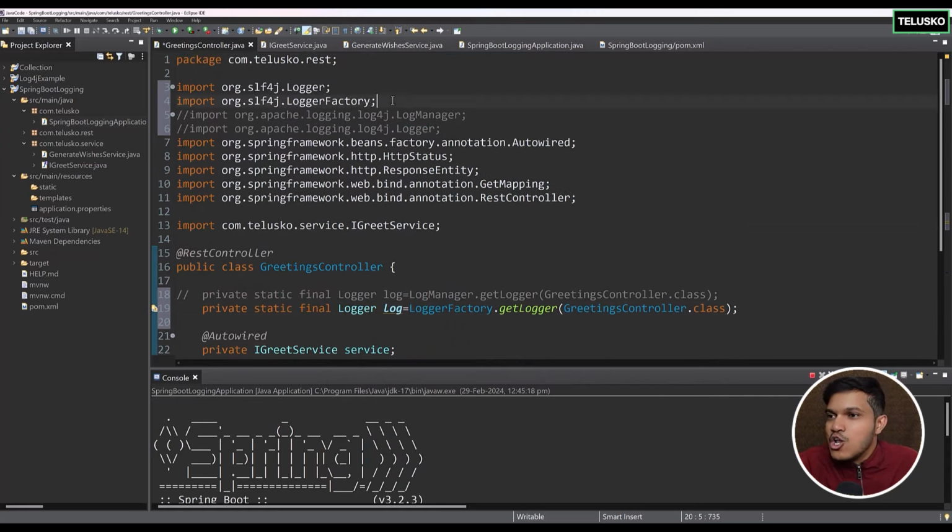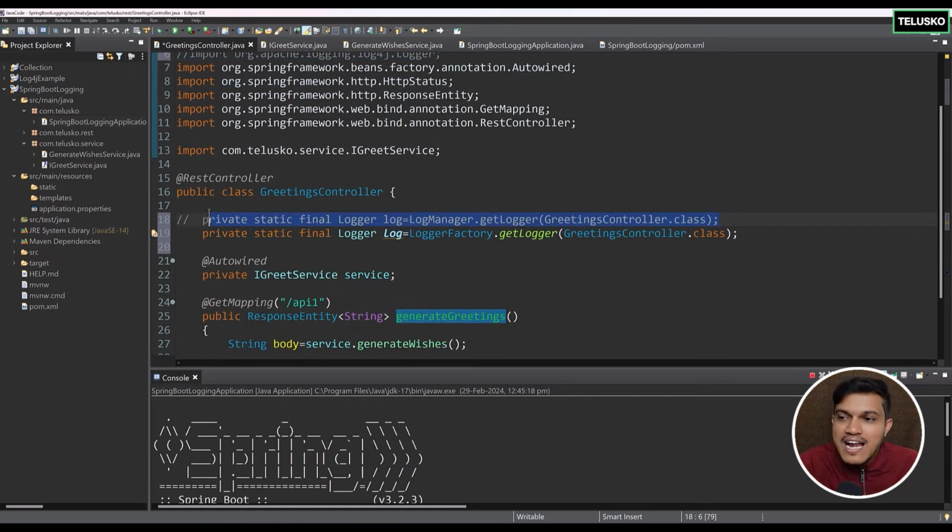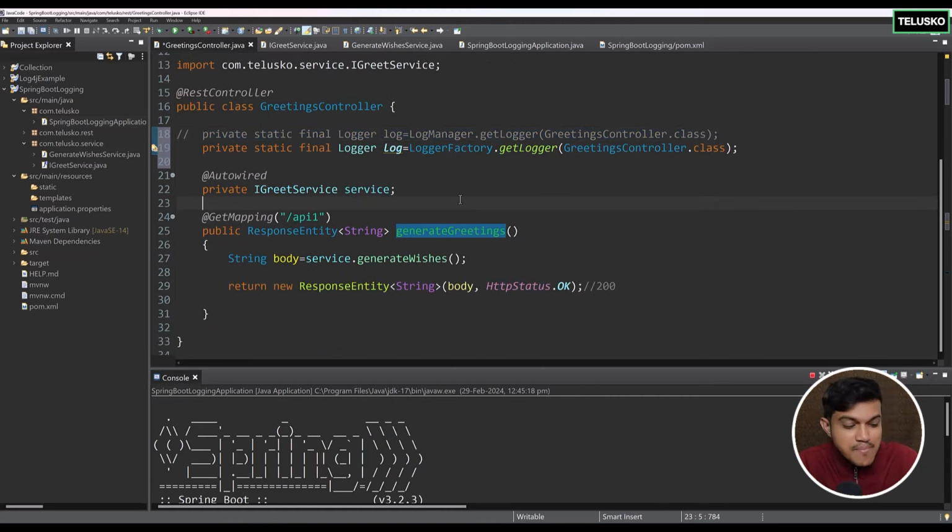And you can see here, LogFactory is also from SLF4J, and Logger is also from SLF4J. We have seen with Log4j also, there is no difference. Even if you want, you can go with that. This time I want to just demonstrate with SLF4J. It's the same as Log4j: SLF4J is a specification, and Log4j is an implementation. It's something similar.